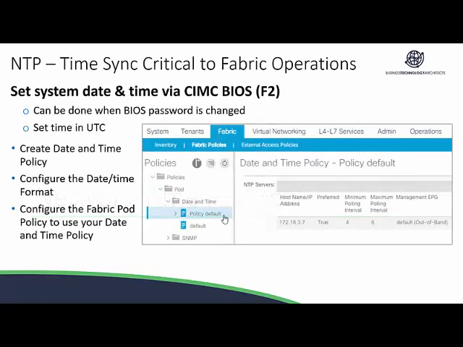Network Time Protocol should actually be the second thing you configure. You'll go to Fabric, Policies, Pod, and then under Date and Time. You can create your own date and time policy while leaving the policy default, but we usually don't do that. A lot of customers that I've run into don't. You can usually just change the default policy as well, because it's very important that there be a reliable NTP server for later on for measuring latency and atomic counters.